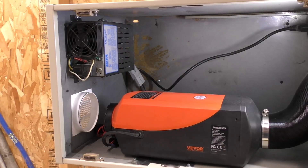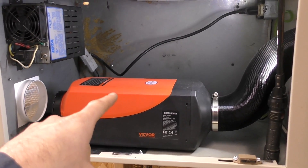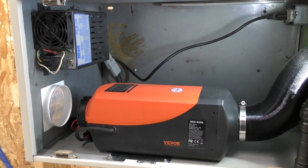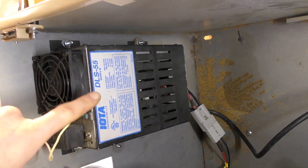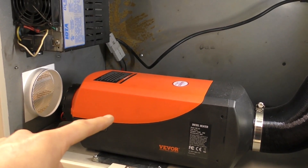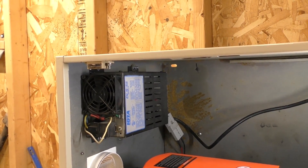Next, the electrical. These units aren't really designed for garages or cabins, though many people use them that way. They're designed for 12-volt applications — really for RVs and boats. I needed a 12-volt power supply, and I used an Iota DLS-55, which is a 55-amp, 120-volt to 13.5-volt converter. It's a bit overkill since you only need about 15 amps for this device. I'll link a similar 30-amp supply for about $25 on Amazon, but I had this one on hand so I put it to use.